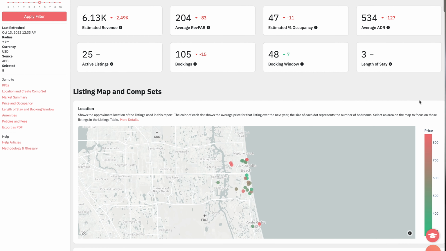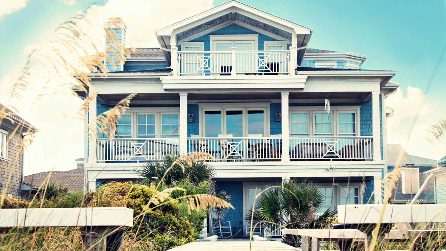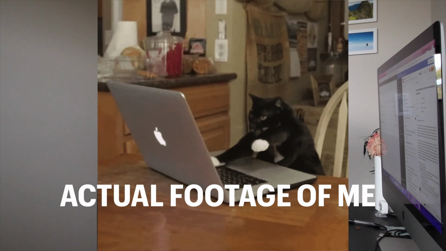Well, today I'm doing my weekly routine of going through market metrics on my beach house Airbnb, and I thought, why not take you along and show you what I do? This is my second Airbnb, so I've learned a few things from my beginner mistakes, and now I think I've got a pretty solid system for how I analyze data and do my pricing strategy.